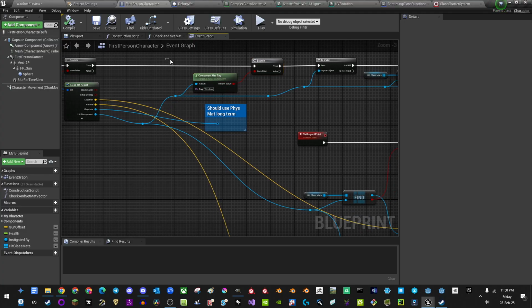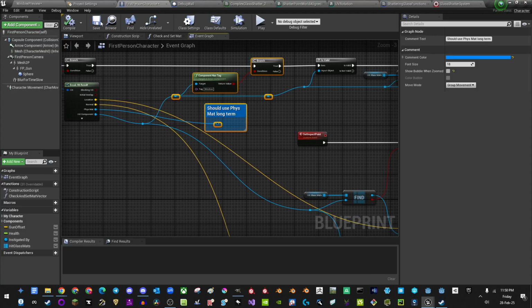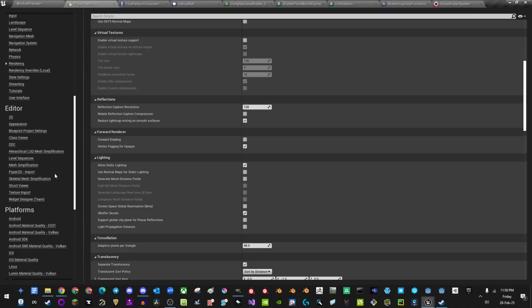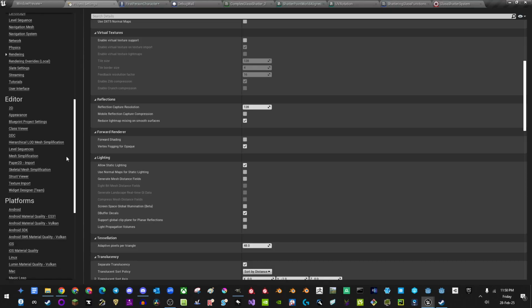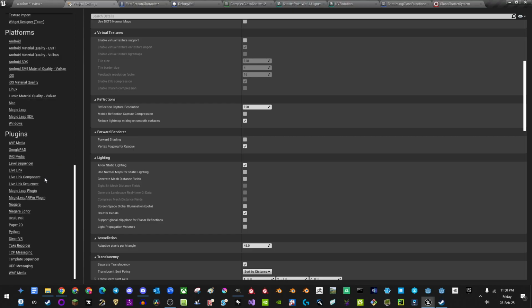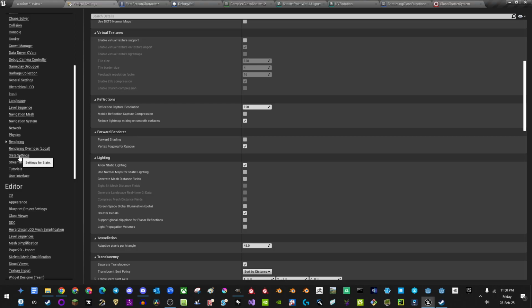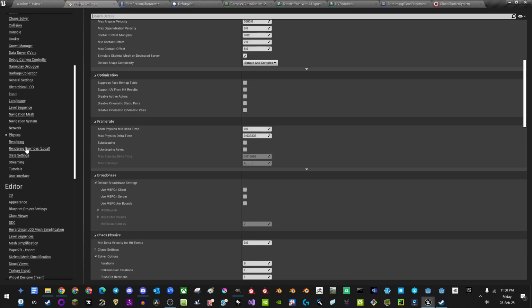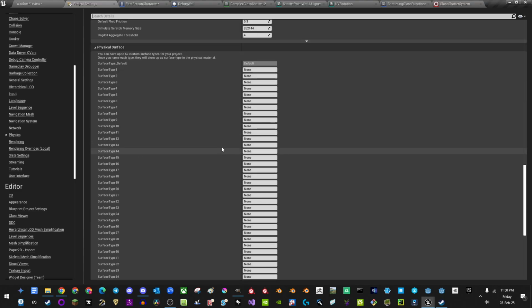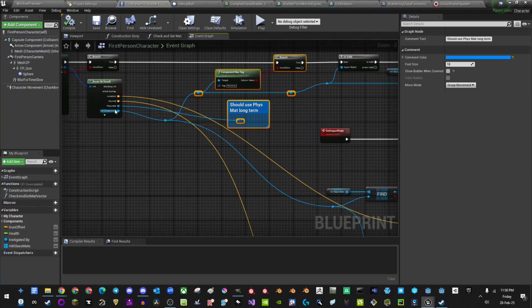But so you probably want to use the physics materials, which are right here. I actually have a video on that utilizes physics materials for changing colors of things. And that's what you're going to want. Physics, I think at the very bottom. Yep, all these surface types. So you probably want to make one for glass, and you can actually figure out the physics mat.